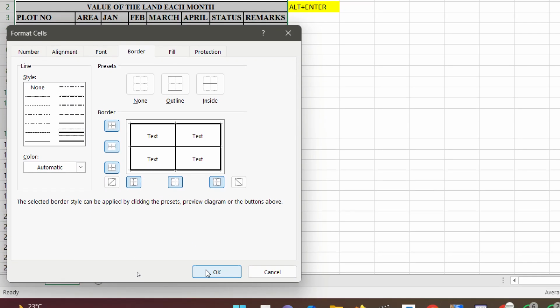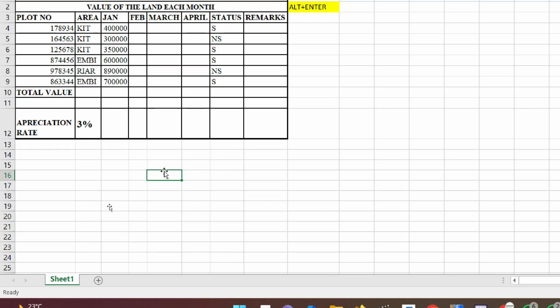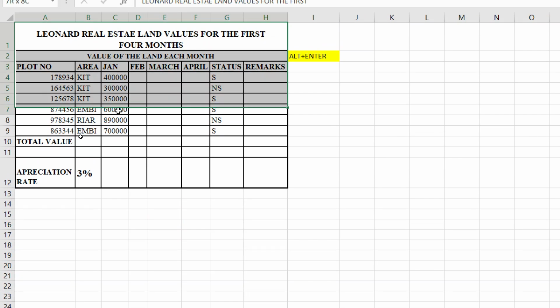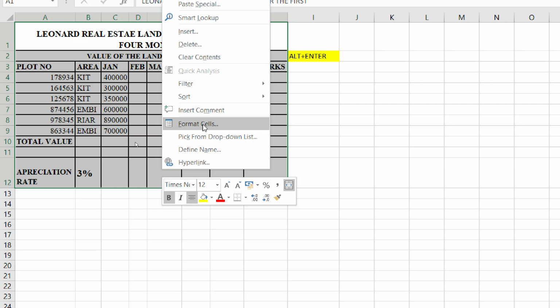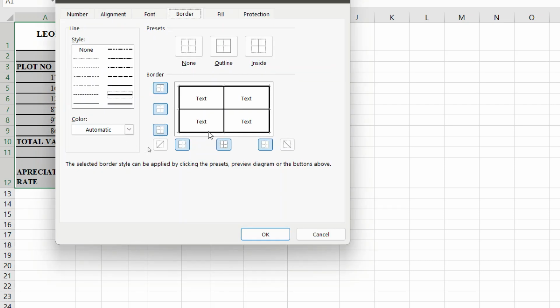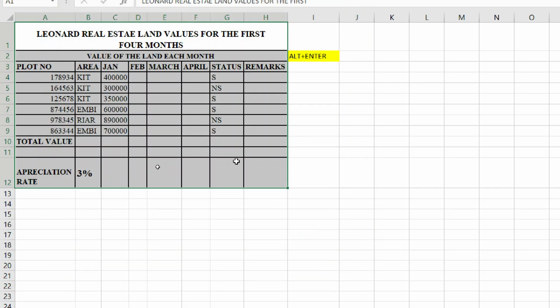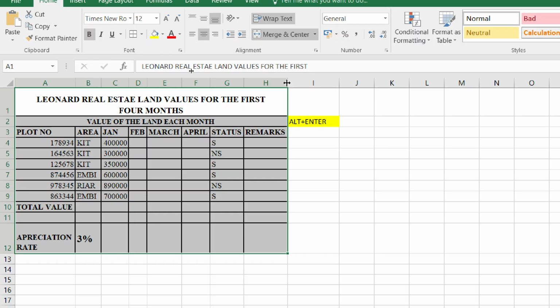Then you come here and say okay. Or you can highlight this section here, right click, click format cell, then you come here and then you find it. So those are 3 ways you can use to do the bordering of your work.